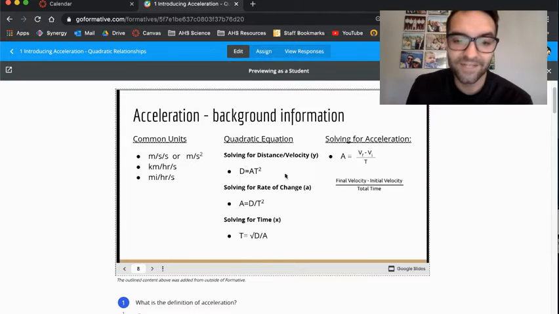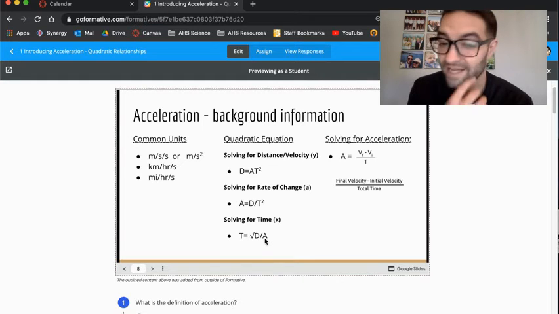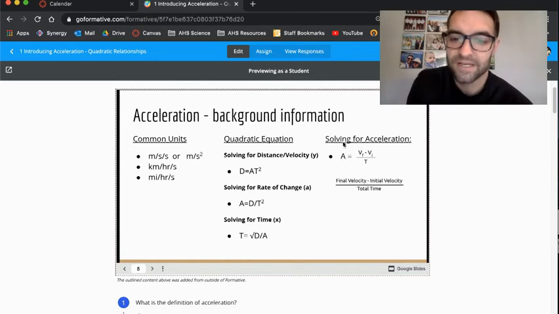So again, similar to what we've just done, we're going to practice this with acceleration and these different scenarios. We can look at, again, the different variables, and that really is presenting more information or wording the question differently. And then we also have this one here, another way of solving for acceleration where we can use velocity.